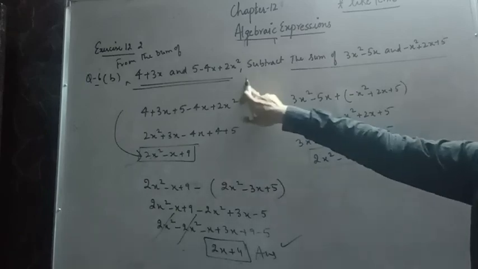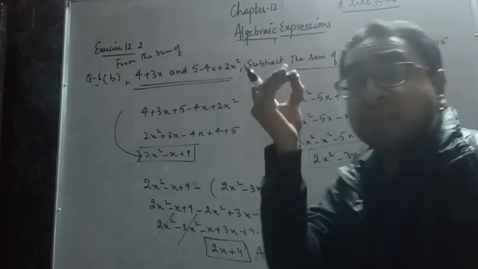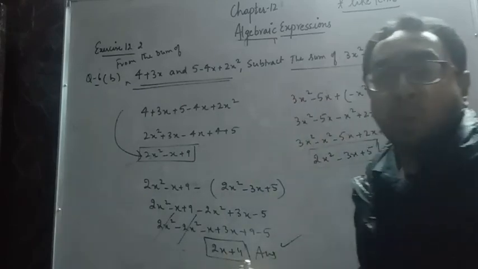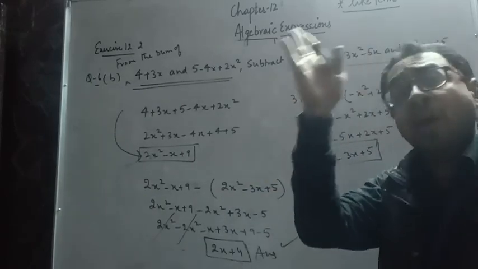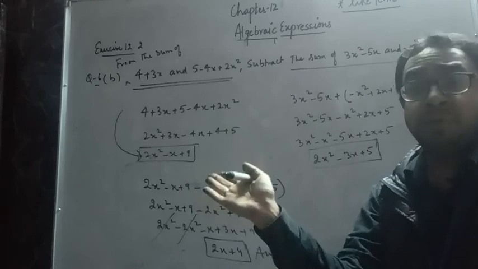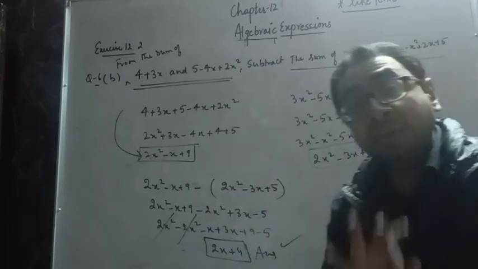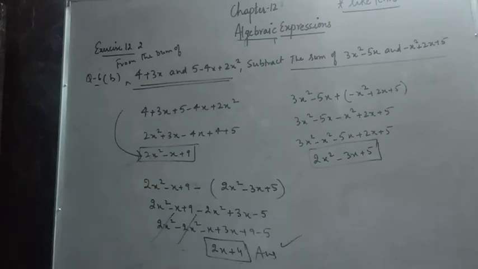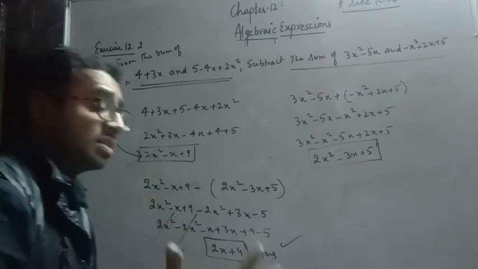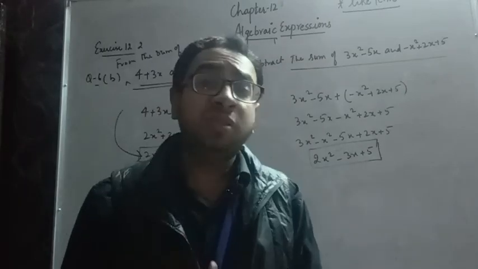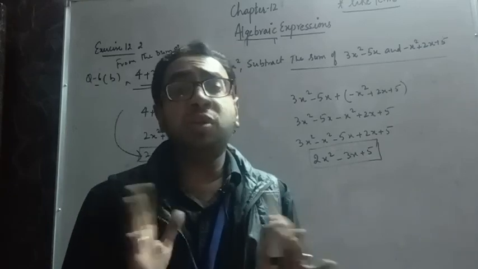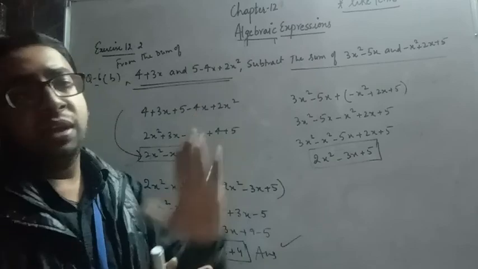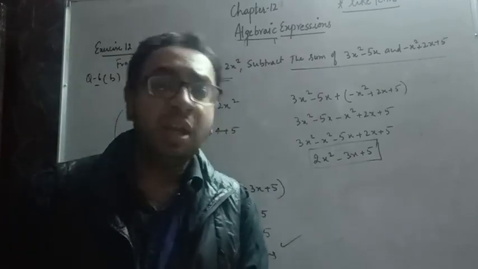This is the benefit of algebraic expressions. Algebraic expressions convert lengthier statements into smaller equations. Writing such a big equation, like we did in simple equations too, is very easy. By this, your exercise 12.2 is also over. Till then, take care. In the next exercise 12.3, it is very easy to find the value of any algebraic expression by putting the values in the given algebraic expression. Very easy to do. Till then, take care.